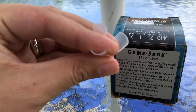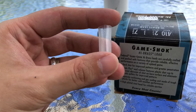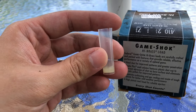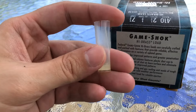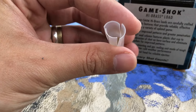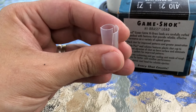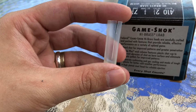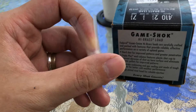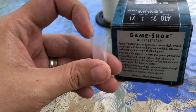But it does have three petals. They are all cut uniformly and straight, unlike one of the other shells I've done a breakdown on recently, so that's always a good thing to see. This is not a non-tox wad — it is just a regular lead shot wad. The petals are somewhat thin and it's not nearly as rigid as the Winchester wad was, which only had two petals. They were stitched and a lot thicker. So I don't think this load will pattern quite as good as the Winchesters do, but I've been wrong about stuff like that before.